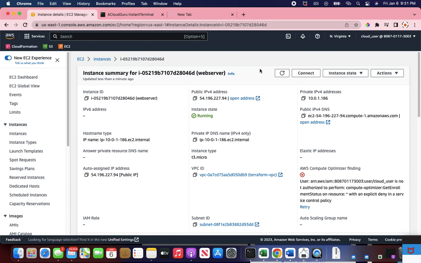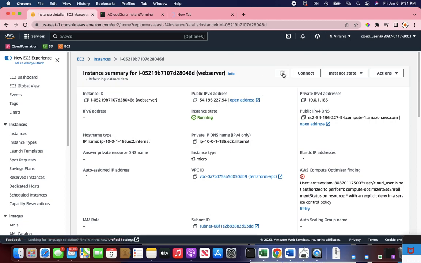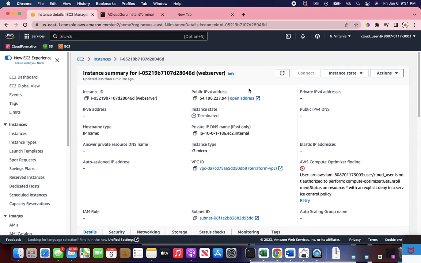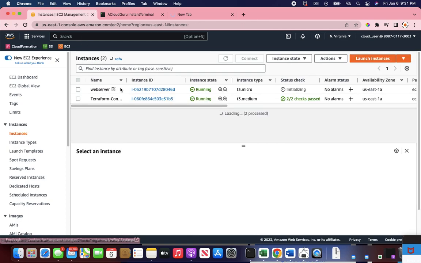We can also see the effect here. Let's try and refresh and see the status of our EC2 instance from our AWS console. You can see it's now been updated to terminated. You just come here, you can see terminated. So we don't have any information on the status check. It's not passing the status check right now, and it's actually terminated. So that comes to the end of our session for today.